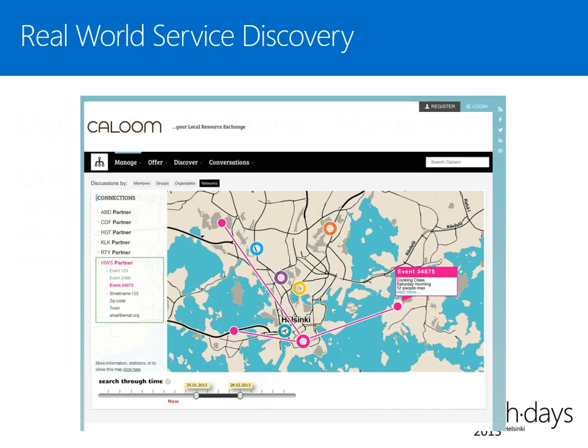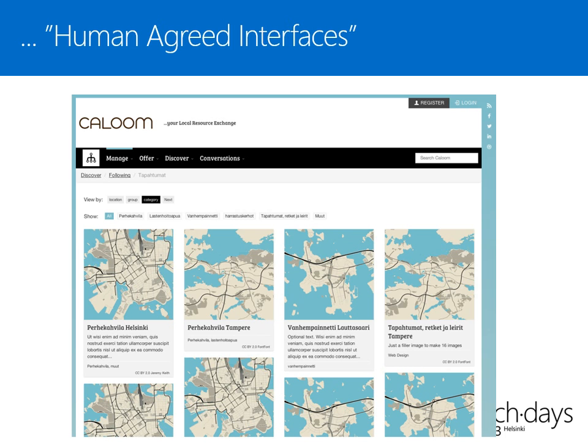Another example, bringing it to the real world, is real-world service discovery. There is a service called Kaloom that does these kinds of things with location-based services, drilling down to real-world, real-people-required services, and looking for and providing services. So it is a kind of service marketplace. Taking the human aspect gives us a good example of how we can actually agree on provided and consumed service in a really effective manner.